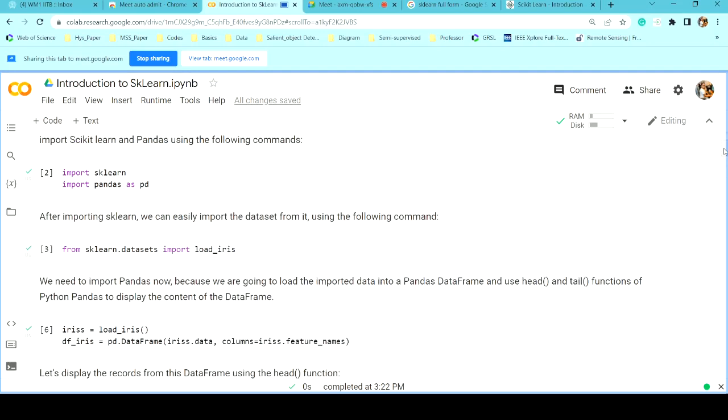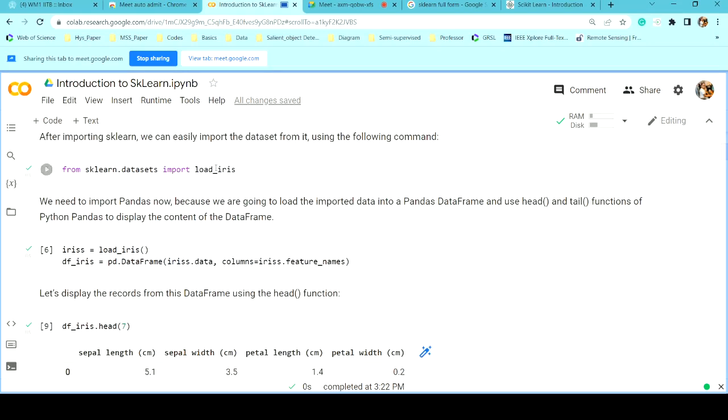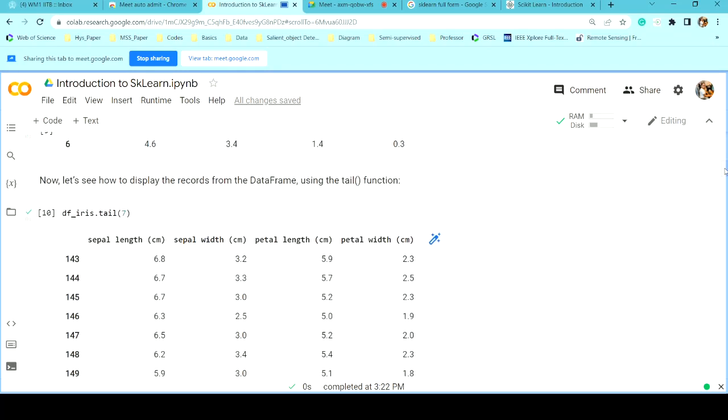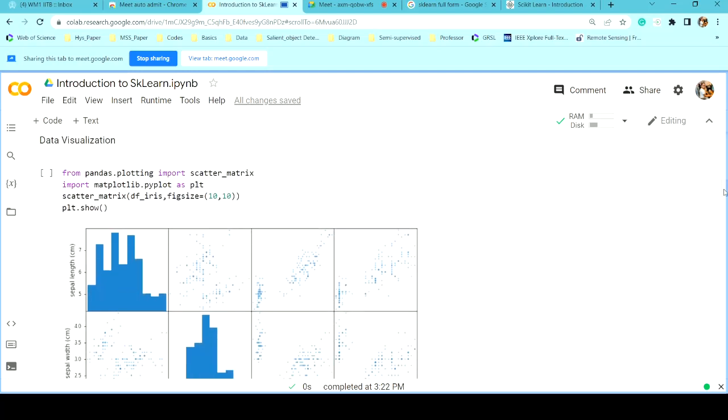Thank you. Over here, I have imported this load iris directly from the sklearn datasets. Sklearn by default has some sample datasets, among which one is load iris. If you want to import your own data, in this cell itself remove this and just define your dataset, wherever your dataset is, and just call it. You will be getting that example as well in future, don't worry. Okay, so data visualization.